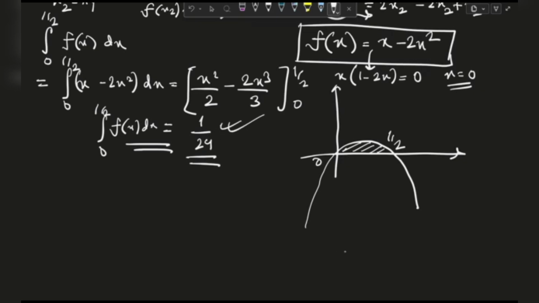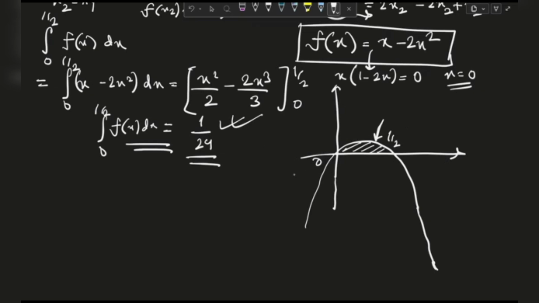So basically what we will do is, I guess the question had to be something of the sort, I will tell you. If say the graph goes like this, the question could be that we have to find out the area that is bounded by f of x and the area that is below the x-axis, such that at the point where this particular curve intersects, the abscissa is an integer, something of that sort. Because guys, when I checked options C and D, none of them were equal to 1 by 24. That was the first thing.